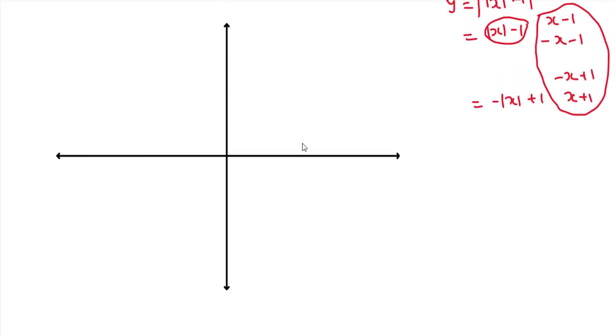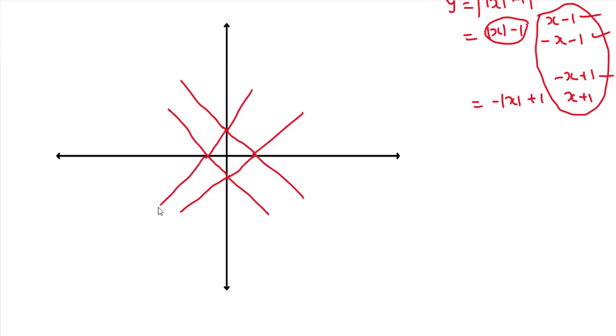So the first equation, which is x minus 1, the graph will look like this, shifted 1 unit downward. So this is how your first equation will look like. Let's plot the second equation, which is minus x minus 1. So again shifted 1 unit downward. It will look like this. Let's plot the third equation, which is y equal to minus x plus 1. So minus x plus 1. So this portion will be shifted 1 unit upward. So it will look like this. Similarly, the fourth equation, y is equals to x plus 1. It will be shifted 1 unit upward. It will look like this.